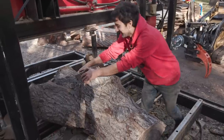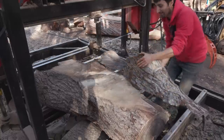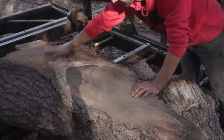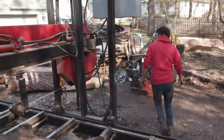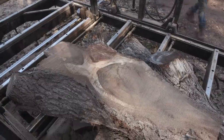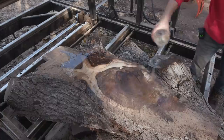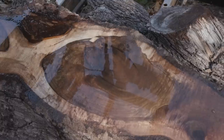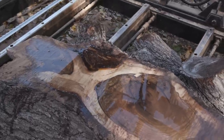Let's see what we got in here. Shows a pretty cool bullseye thing from this giant limb that's sticking straight up in the air. Oh, this is neat. Let me grab a little bit of water here. Take a closer look. Crazy things, but this looks promising. Yeah, there we go. I got a little bit of figure from above that limb. Is that a guitar body enough for you? There you go, one big giant guitar body.